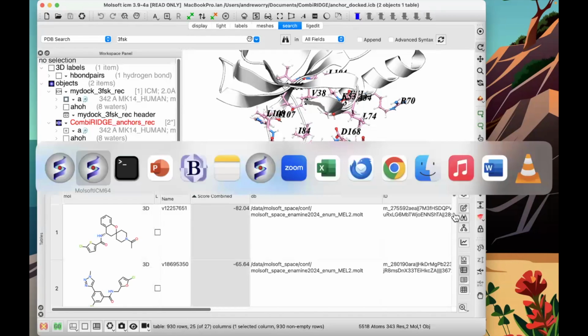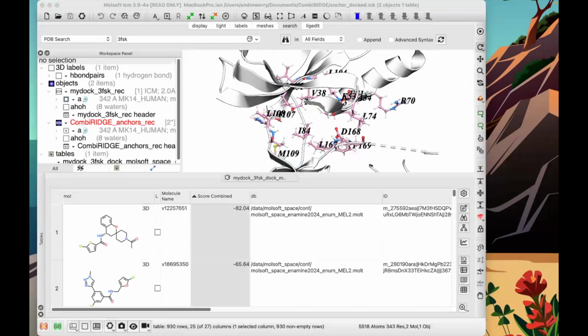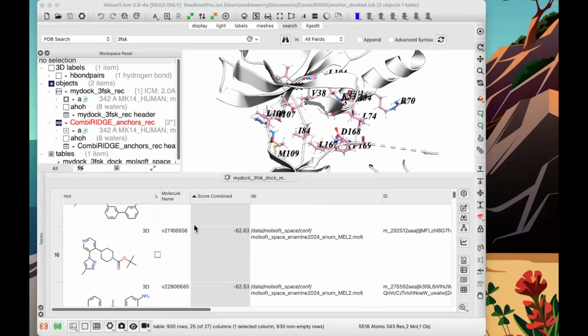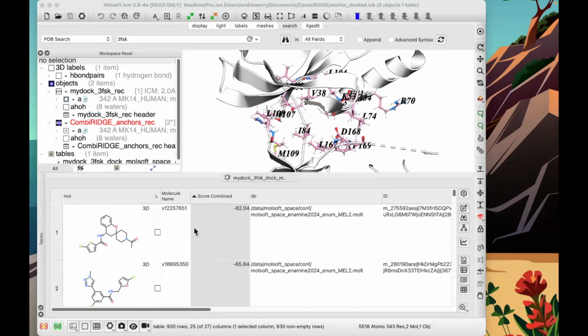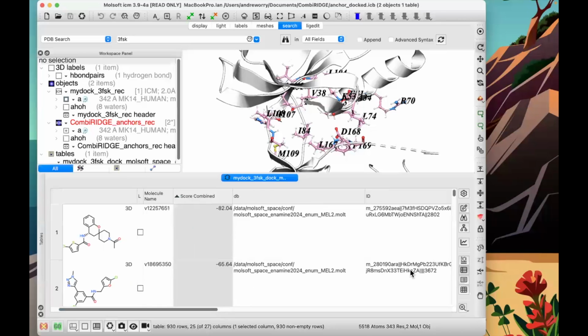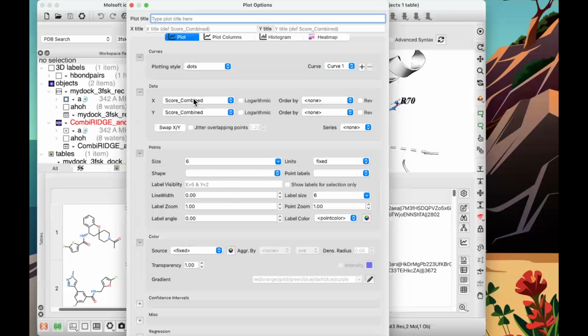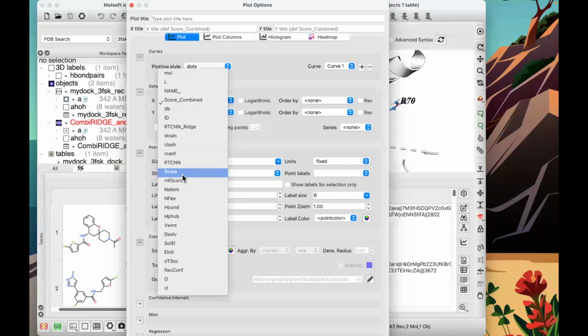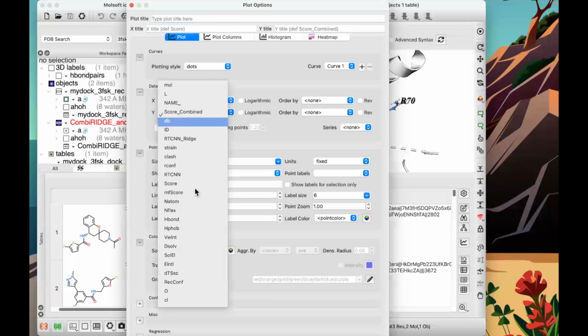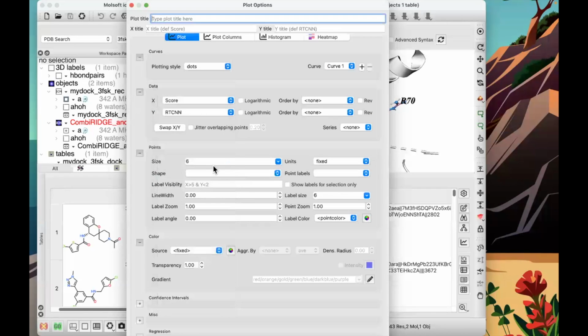And another few things we could do. We want to maybe remove some of the poorer scoring fragments. We don't really want to enumerate those using Ginger. So what we could do is plot, for example, the score, which is the physics-based score, against the RTCNN score.